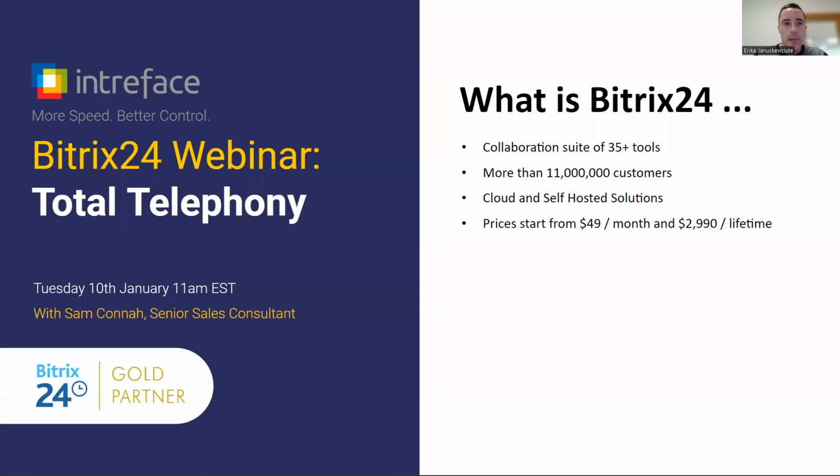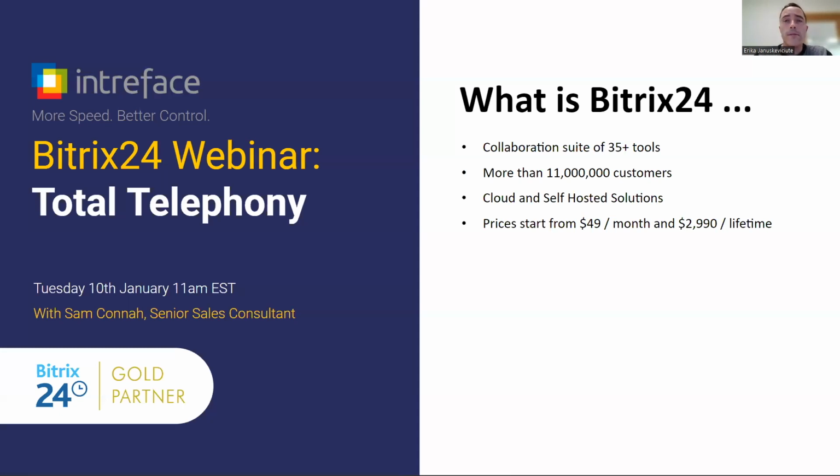And the system is available in two different editions. So we have the Bitrix24 Cloud and the Bitrix24 self-hosted solution. Now, in today's webinar, when we're looking at telephony, really all the functionality we're going to see today is available on both editions. If there is anything that is specifically, say, on the self-hosted, we will make you aware of that. But essentially, yes, in terms of telephony, it is available on both the cloud and self-hosted solutions.